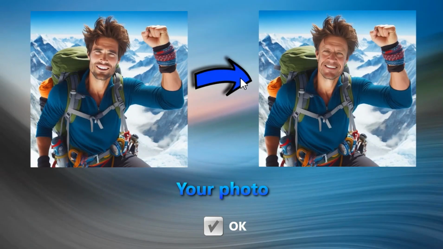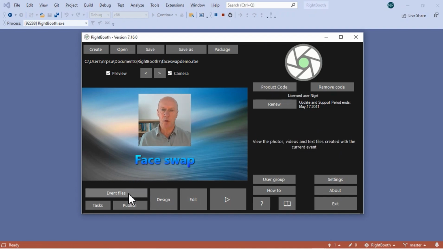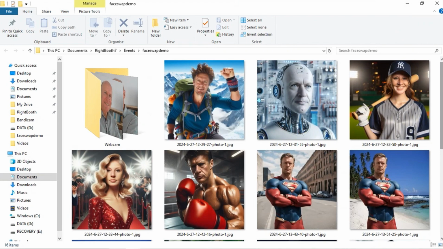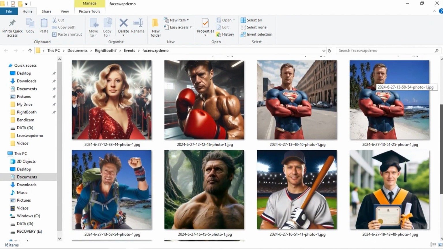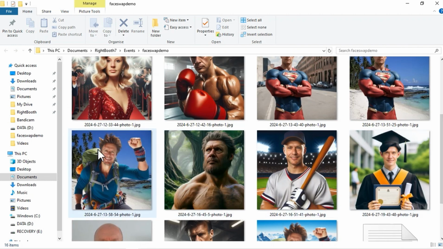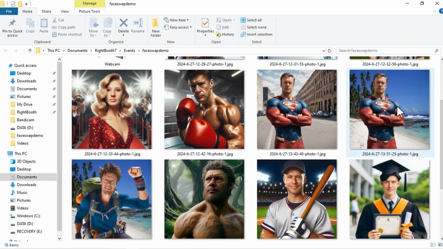Let's have a quick look at this screen in the editor to show how I've got the before and after photos showing. Actually, let's just escape out here and I'll just show you what it's created in the output folder. There's quite a few examples here of things I've tried before. So that's the one that I've just done, but there's been other examples. Also notice that it's possible to combine the face swap service with the background removal service, so I can put myself on a beach as Superman, or I can be on a street as Superman, and so on. So it's quite flexible really here.